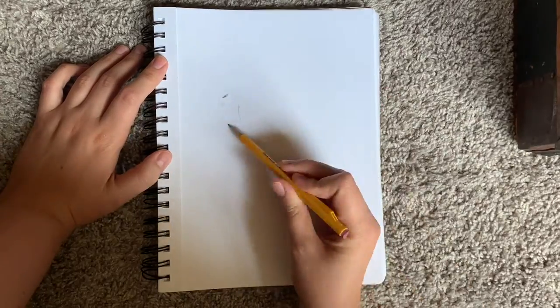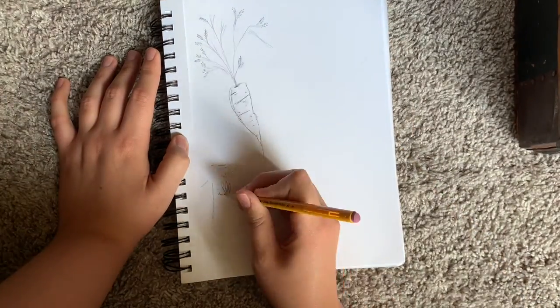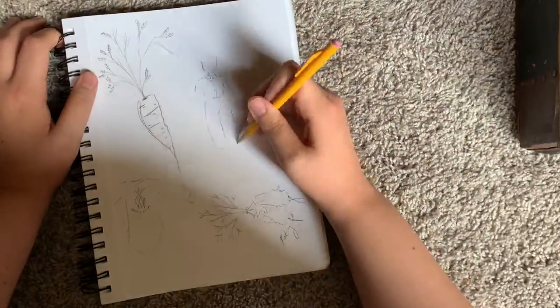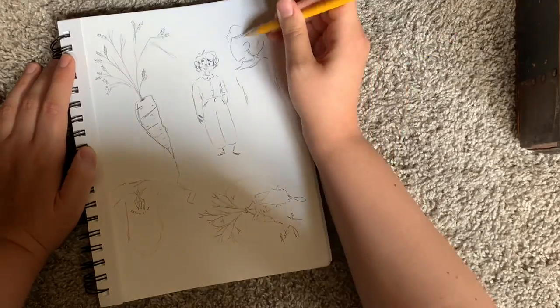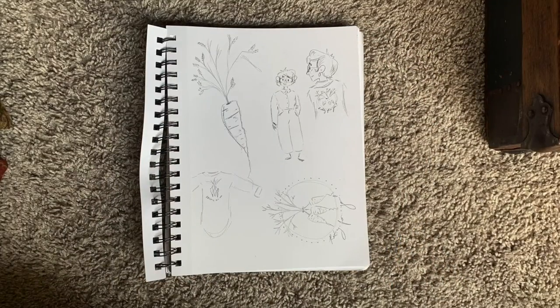So the first thing I started out doing was sketching out my design that I wanted. Now, thinking about our theme for this week about growth and everything, my personal thought is that I'm your teacher and I'm rooting for you in your guys' growth. So I wanted to do carrots. So here's my sketchbook and all my designs in it.